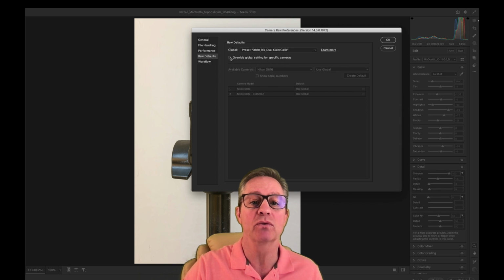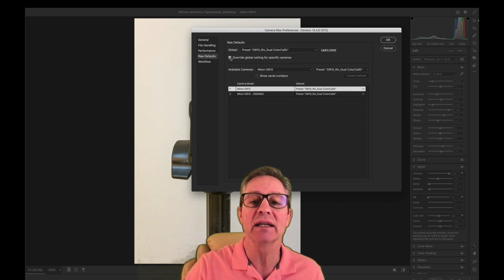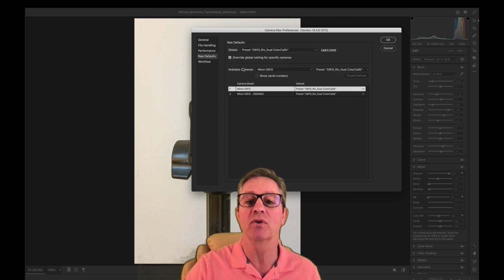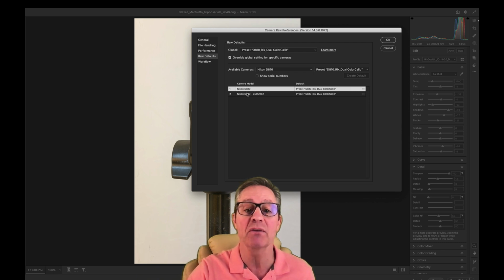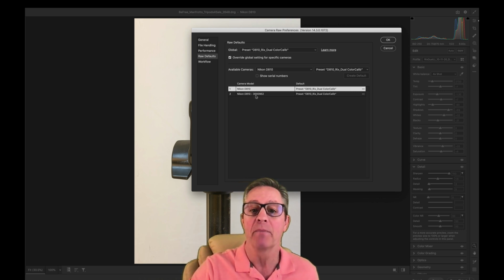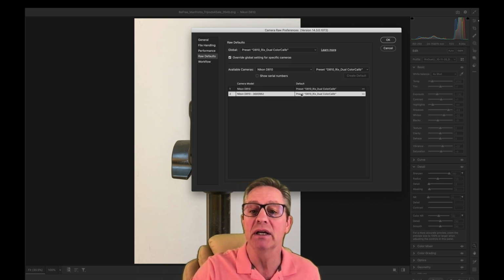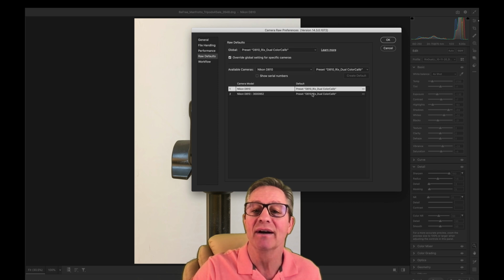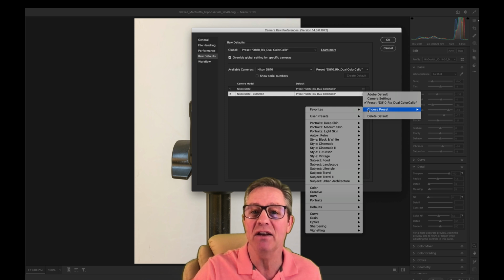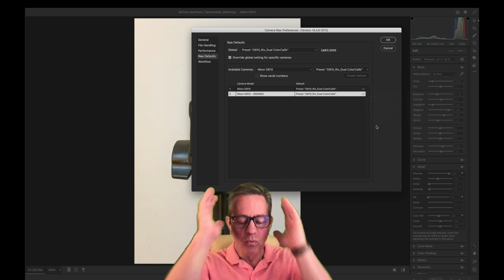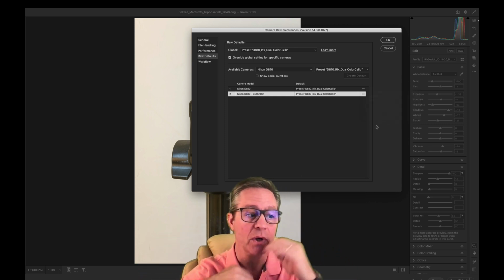But if I say override the settings, then I can say, but for my specific cameras, each one that have different serial numbers or different models of camera, it gives me the opportunity to come out and select a preset for it. Which camera, choose a preset for each individual camera. Wow, mind blown. How could that be useful?